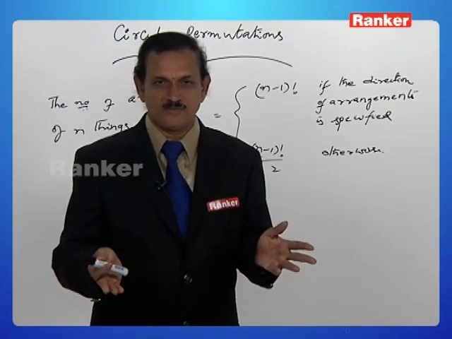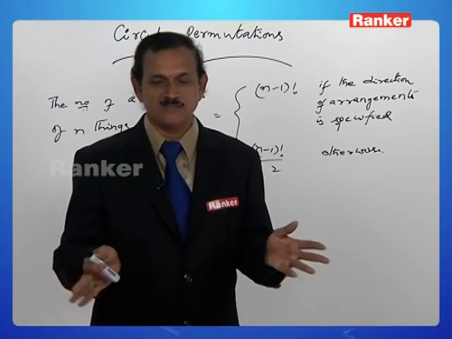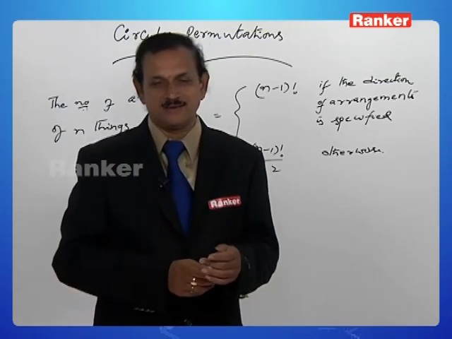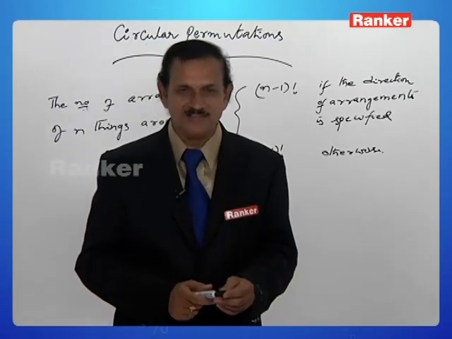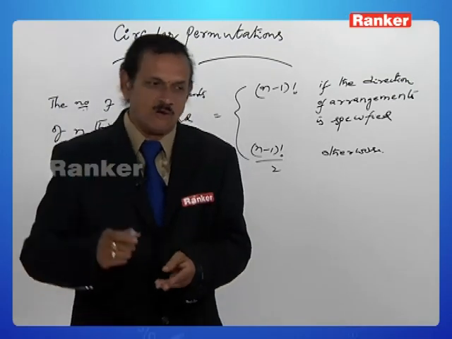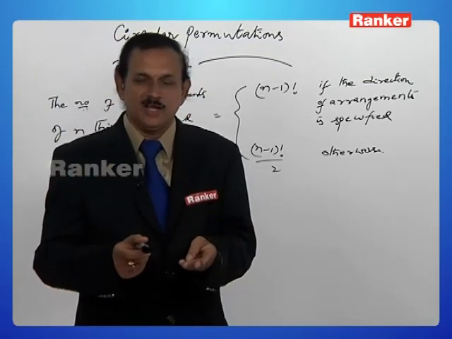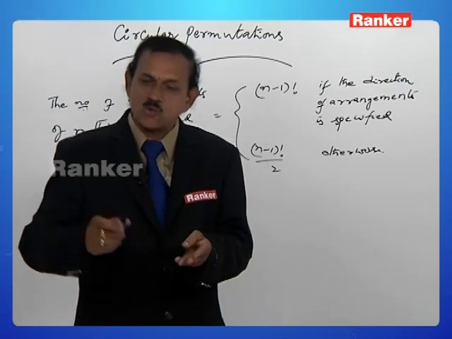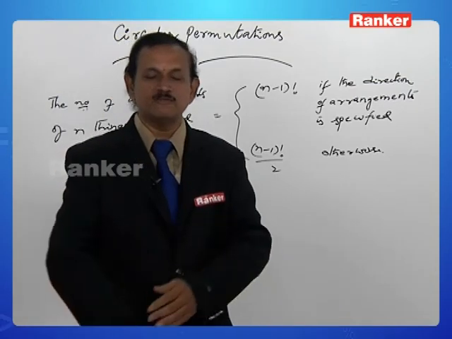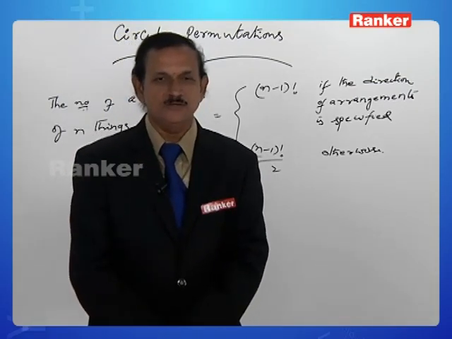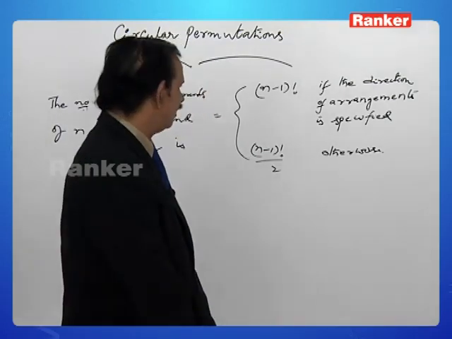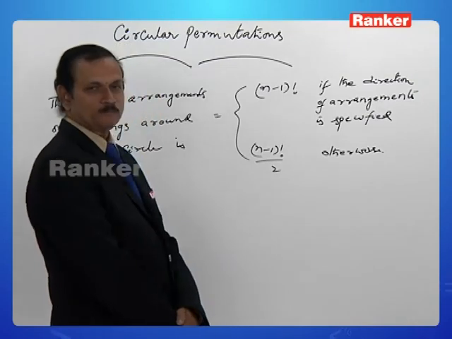How many ways can you construct a garland? That is the question. After getting them arranged around a circle, that is, after the garland has been formed, if you observe the roses in this direction or in this direction, as you like, everywhere you will see rose, rose, rose flower. So it is not necessary to be pertinent about the direction. You need not consider the direction. In such a case, the answer is (n-1)!/2.